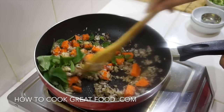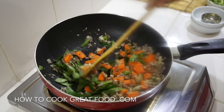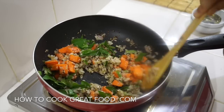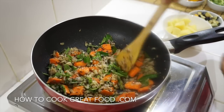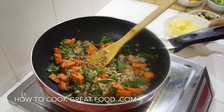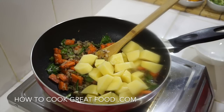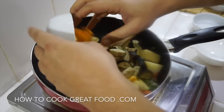So let's cook this around. We're on a kind of fairly lively heat, just for 90 seconds, 2 minutes. Which is coming together beautifully well. Now, just got a little head start on the other vegetables that we're going to be adding. So in we go. Some potatoes, my eggplant, and my pumpkin.